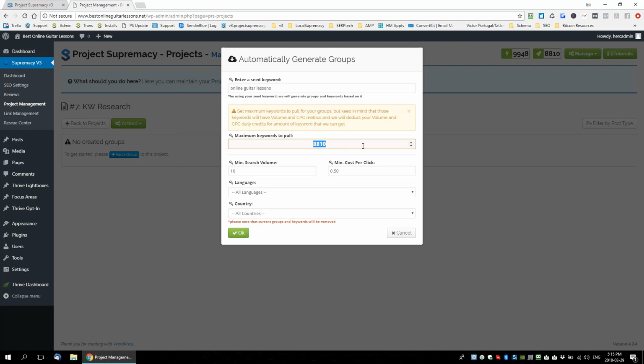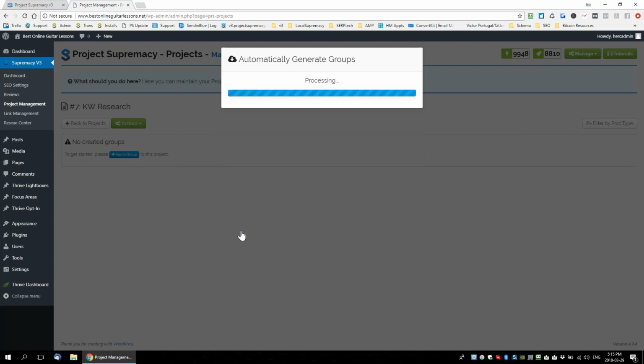It's no different than if you were logged into the Google keyword research tool and doing it, except we do one thing better, and I'll show you that in a second. So I'm going to pull down about 500 keywords, okay? I'm going to say I want my minimum search volume to be at least 1,000 searches a month, because I know that I want to go after keywords that have searches. And I'm going to want my minimum cost per click to be $1, because I want to make sure that people are spending money on AdWords on those keywords, okay? So every keyword that it pulls back must meet those 2 metrics.